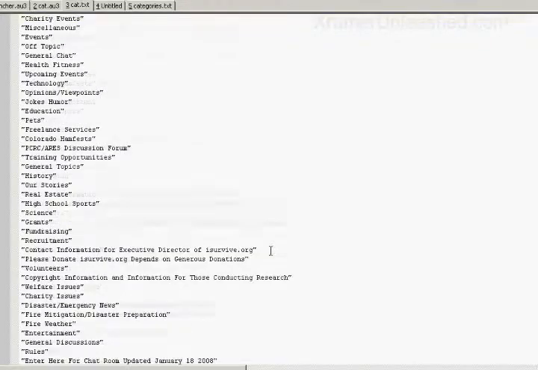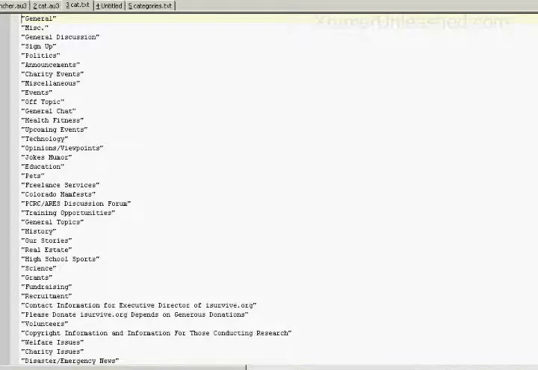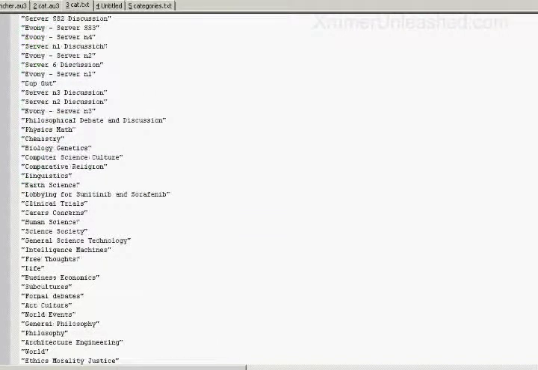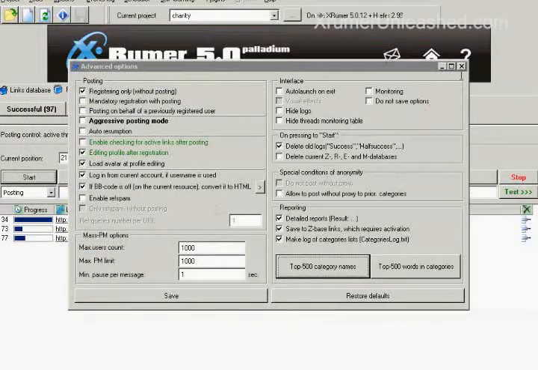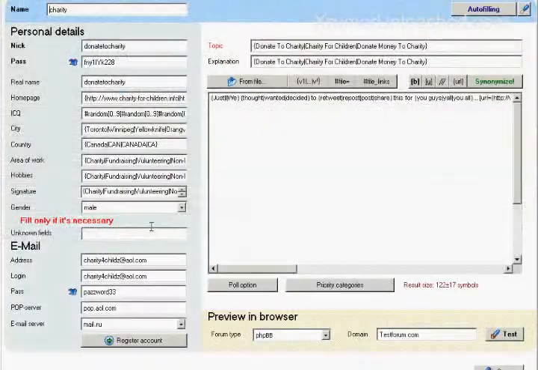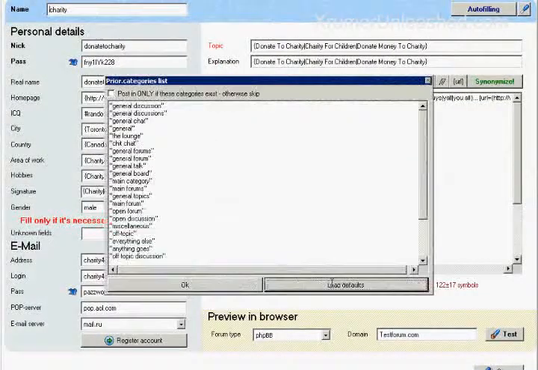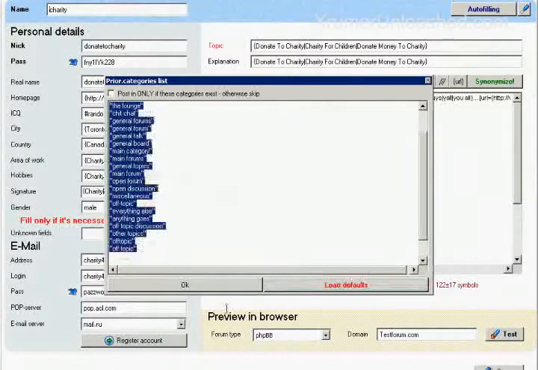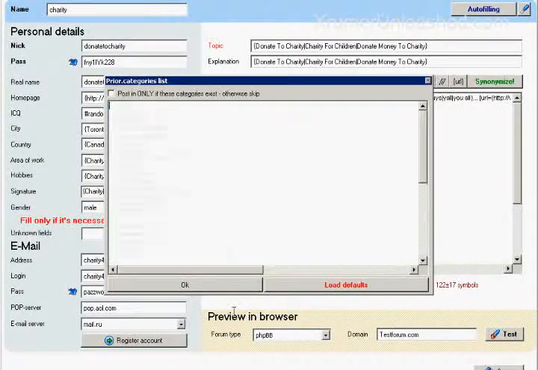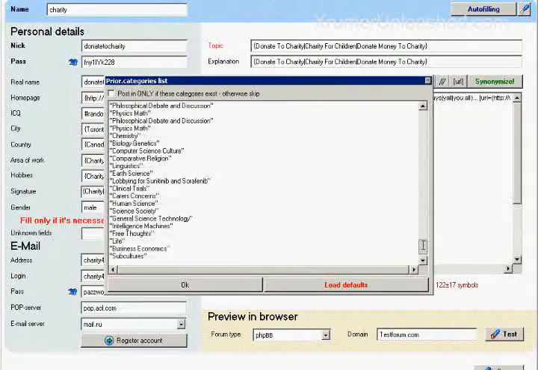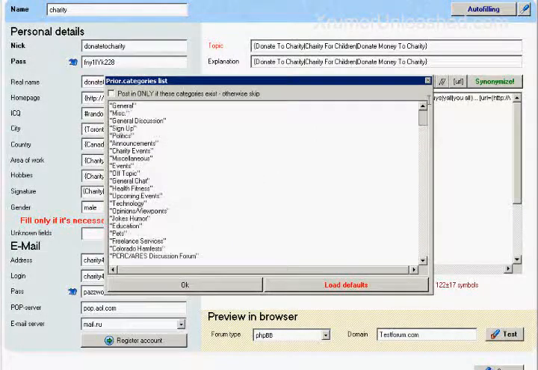Now what this does is just make your job easier when it comes to placing priority categories in Zoomer. Now Zoomer will only let you use up to 200 priority categories at once, so that's why it's important you select all the relevant terms and stack them all together. In this case, I'm just going to grab the first 200 as a proof of concept. So as you can see, I'm going to replace the priority categories in my project, press OK, and then save.